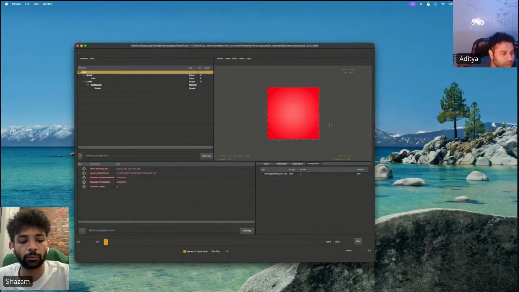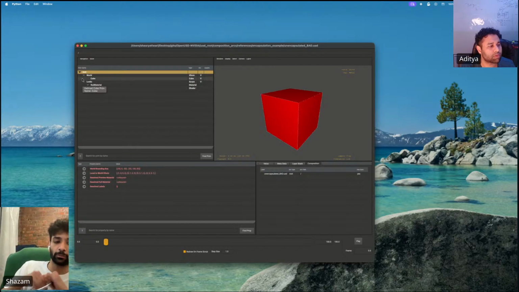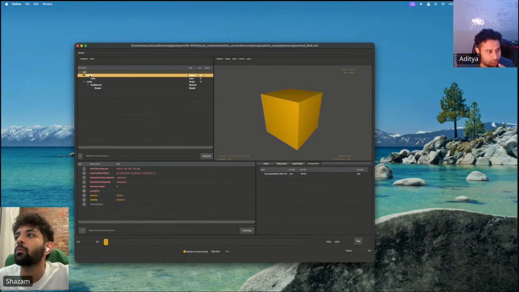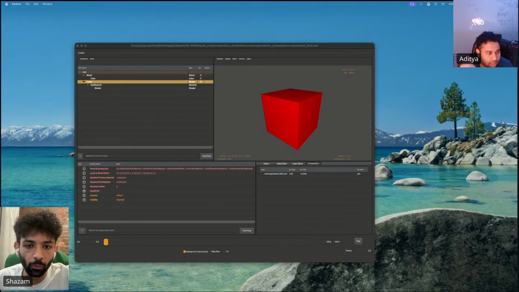So you are saying that it's because of the file structure we are getting it like that? Not the file structure, the prim hierarchy. That's what I meant, like the way the file was structured, the look was in a different depth, and the red material. Yeah, exactly. So the define encapsulated and define unencapsulated doesn't matter over here. What are you asking?